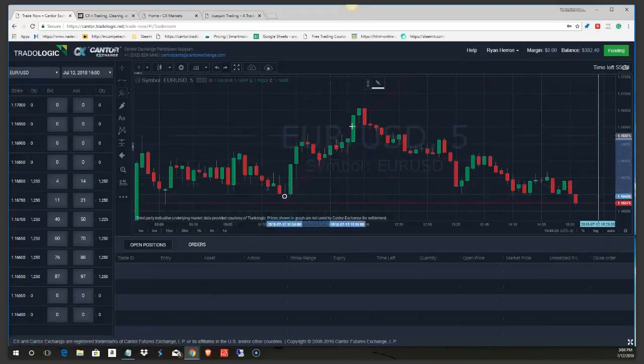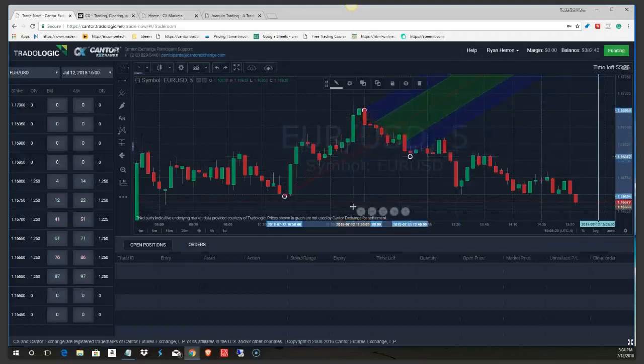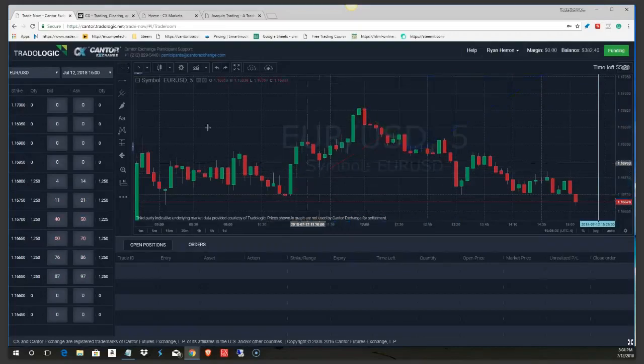Click on an area on the chart where you want to draw the pitchfork and draw it. It actually takes 3 clicks. I'm sorry, 3 clicks. So let's say we want to draw that, whatever. This is an indicator that I do not use.